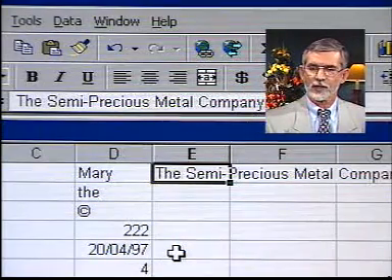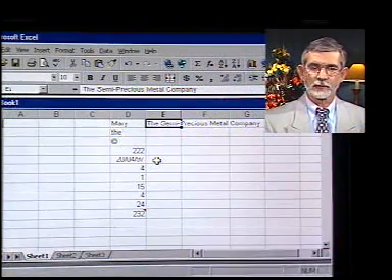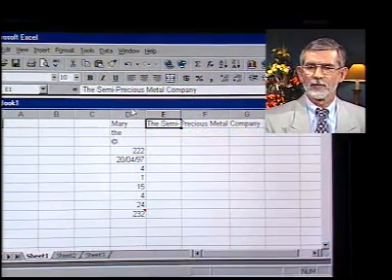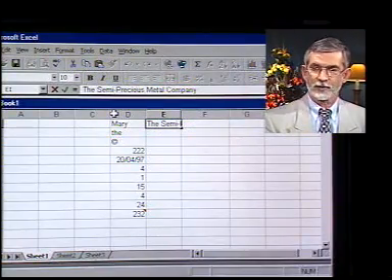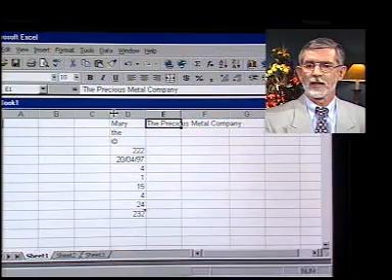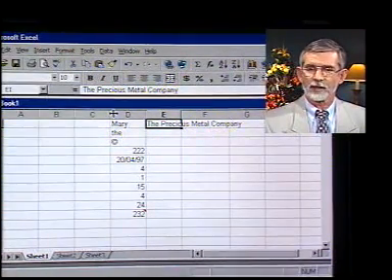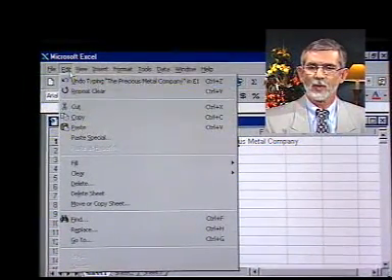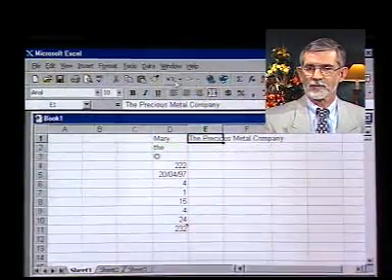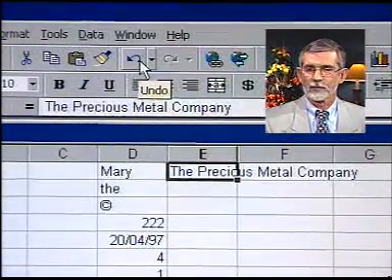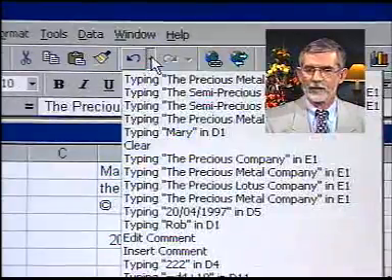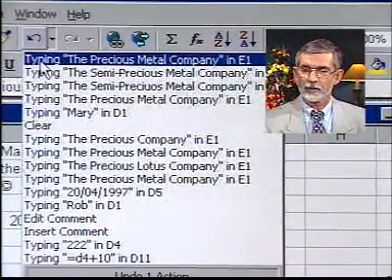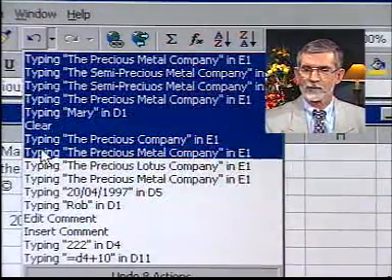Now, if you've made a change and you want to reverse that change, you can do so by using edit undo. Let's say, for instance, we went in and we removed once again this word semi. I'll just backspace it out and enter. And I say to myself, well, gee, I'd really like to bring that back again. We can go up to the edit menu and we can choose undo typing. Or we can use the little icons up here on the toolbar to undo. In fact, let's click on the little down arrow to the right here, and you'll notice that we can actually change way back up to 16 items that we've put in by dragging down through here. So we can make a whole lot of changes.